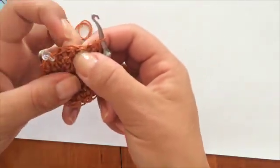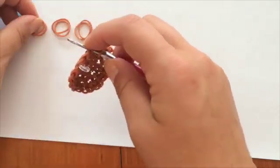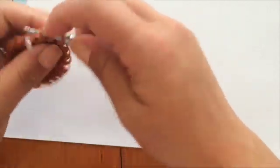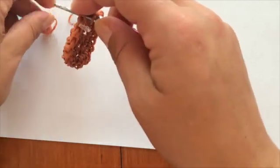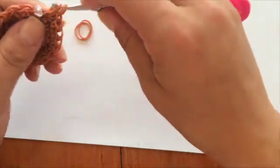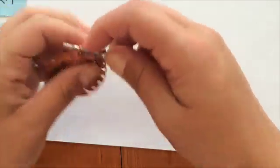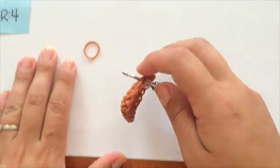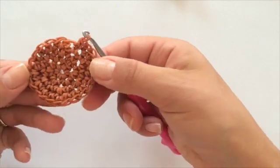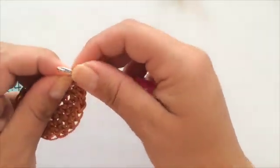So now you should have 3 chains left, 1, 2, and 3. In those 3 chains, you're adding 2 bands. Back in. The last chain with 2. Back in. So you should have 24 stitches. Remove your stitch marker and add it to the band that's around your hook.